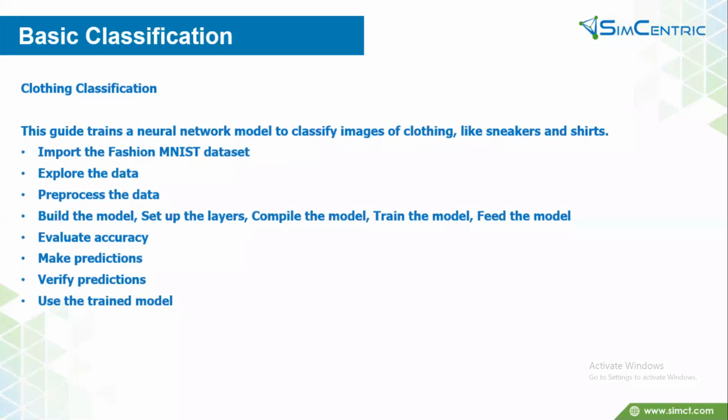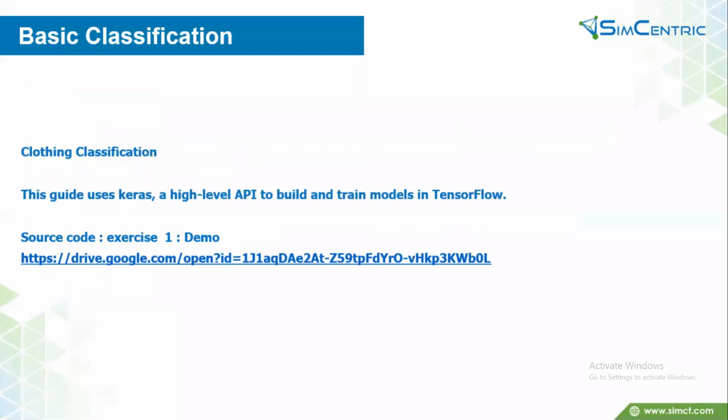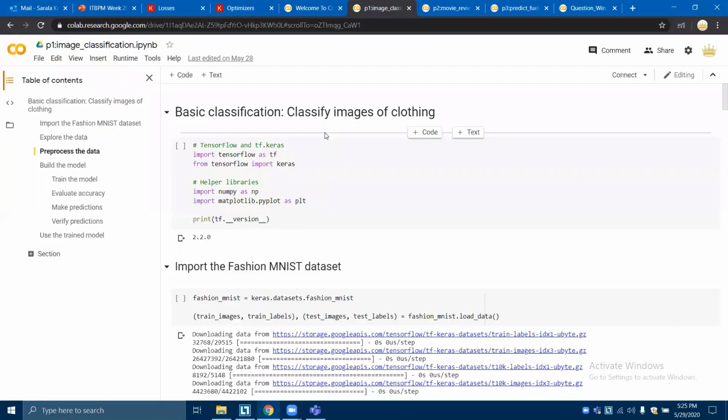So we are going to train this neural network using some fashion data, and we are going to enable that model to predict or identify or classify the clothing images, right? So we will go through the IPython notebook, which is in Google Colaboratory, and we will see how we can implement an intelligent system to identify or classify a multi-class classification problem. So I'm going to shift to the IPython notebook solution.